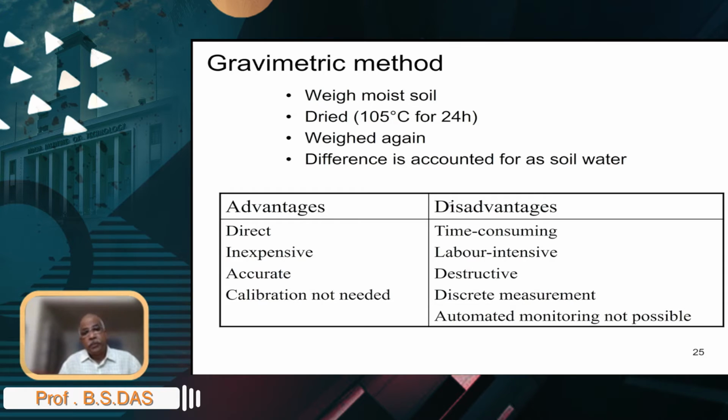So the method is very robust. There are certain disadvantages to that. You still need to spend 24 hours in the laboratory to dry the soil, and that could take some time, depending on what kind of oven you have. That can be time consuming. Depending on the number of samples that you analyze, this whole process could be very labor intensive.